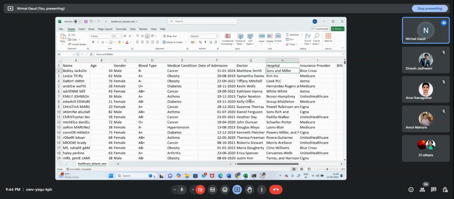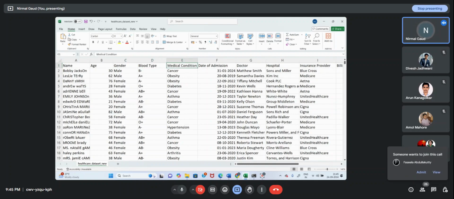If I say doctor name and patient name, for the analysis it's not a relevant thing, so we'll drop them. Only the things we need to keep track of for the analysis are: age is important, gender is important, blood type is important, medical condition is important.